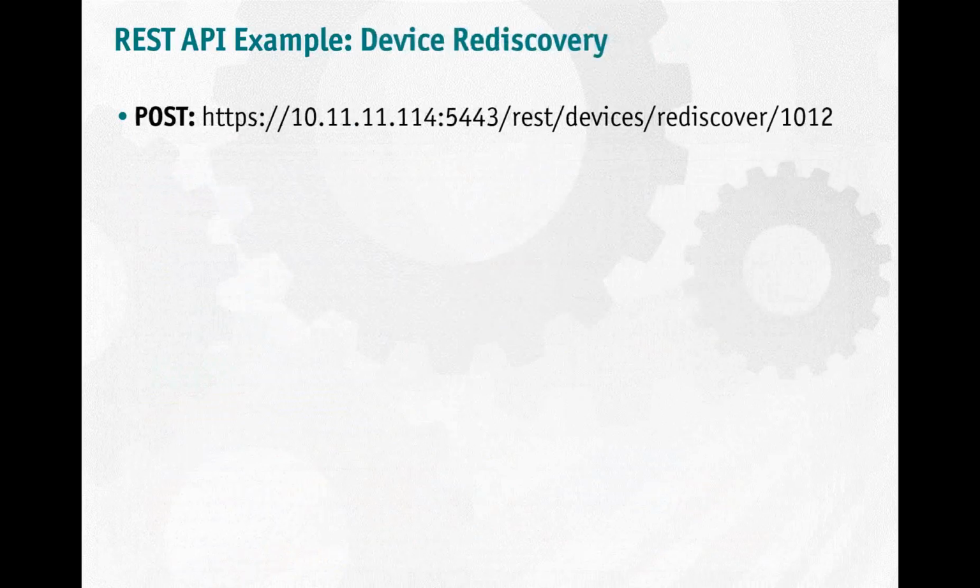Another feature, for example, is the rediscovery of already existing devices in StableNet. So you can see here again we have our devices functionality, but instead of listing devices we use the rediscover command, and of course this rediscover command needs a device for rediscovery. This is added with an object identifier which is internal to StableNet.